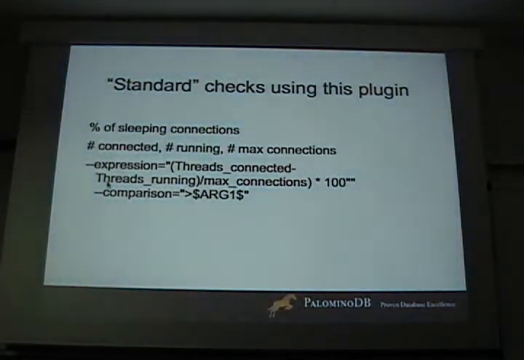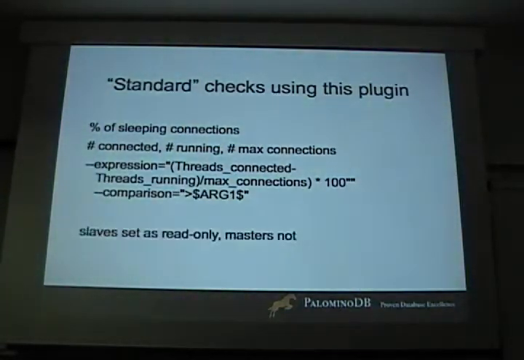But the question is, what would you want to calculate? Now you can calculate anything without having to upgrade. If there's a new variable, or the variable changes names, you have to change it in your Nagios check, right? But you upgrade MySQL, and the last thing you want after you upgrade MySQL is for all of your checks to fail, right? Not all of your checks will fail, only the ones that use a variable that changes name. And if you want a new calculation because there's a new variable, you don't have to wait until somebody updates the plugin. You can just write a new check.